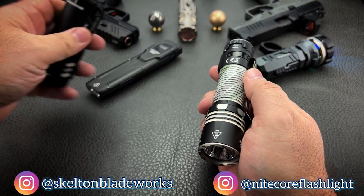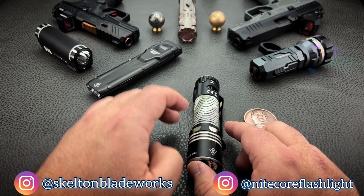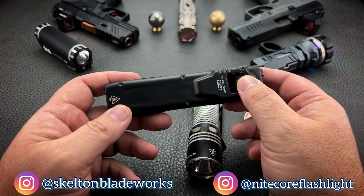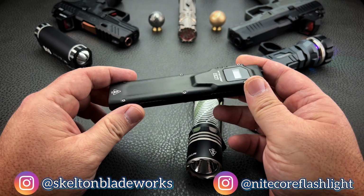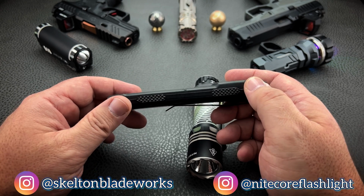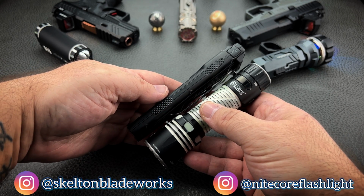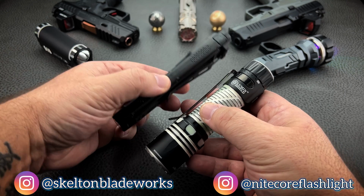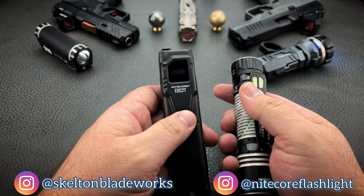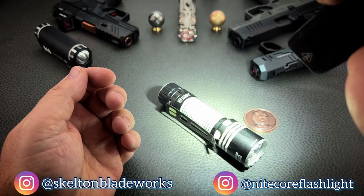And same thing here for this Emelent that I haven't done a review on yet, but I'll be doing soon. Now, the reason I've come to love Nitecore is because a friend of mine gave me this light as a gift, the EDC27. And I like flat body lights. I think they're super cool. It's a great new, I don't want to say fad because I hope it sticks around for a long time, because it is so much easier to carry a flat body light than it is to carry around a light with over an inch diameter. So once I found this, yeah, I fell in love.